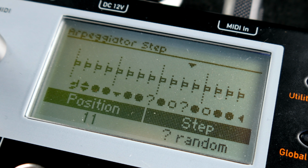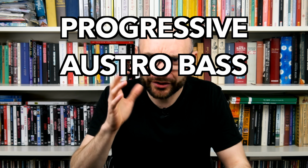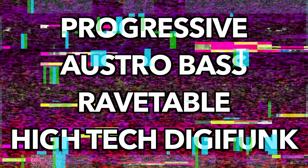Nice! The comp filter allows for drastic tone shaping, and Blofeld connoisseurs already know that this arpeggiator pattern gave only a very little glimpse into what the synth can do. What is more, the sounds mix nicely with the 80s drums and its analog adversary. The Blofeld wouldn't be my first choice for doorless jams. I wanna know if we can make it shine in a studio situation in this progressive Austro bass, ravetable high-tech digifunk.